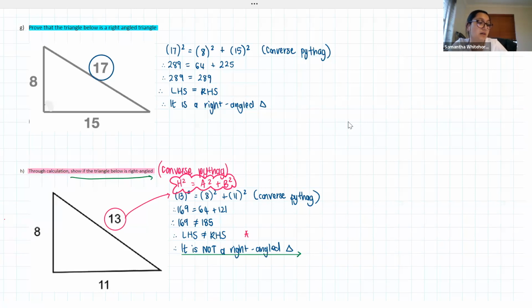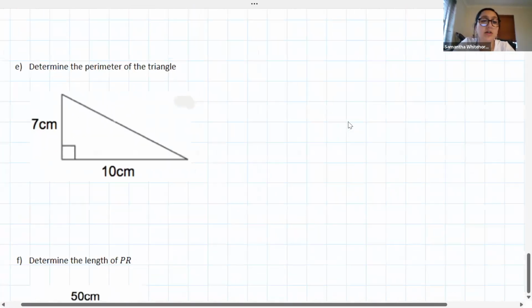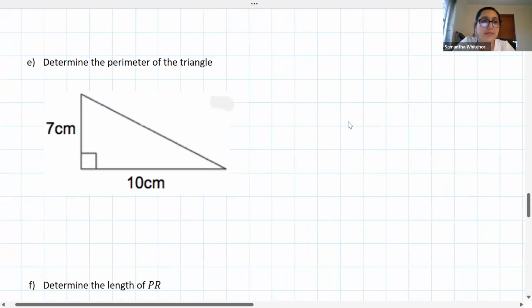And this is why I love maths, because just because we've done a Pythagoras section doesn't mean I don't use Pythagoras anywhere else. We need to remember that maths, we don't learn in isolation. All of our sections come into each other, and we need to be able to apply it when necessary. Alrighty. Okay, so guys, this is the last one that I want you guys to do. So again, I know I'm jumping around, but it doesn't matter.